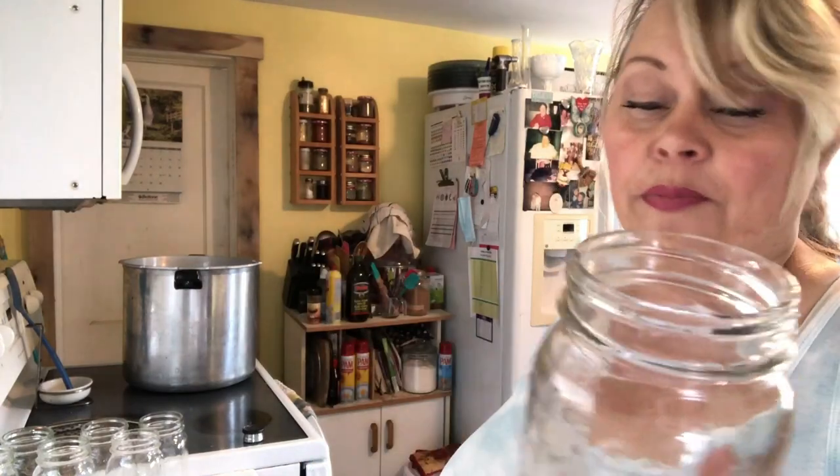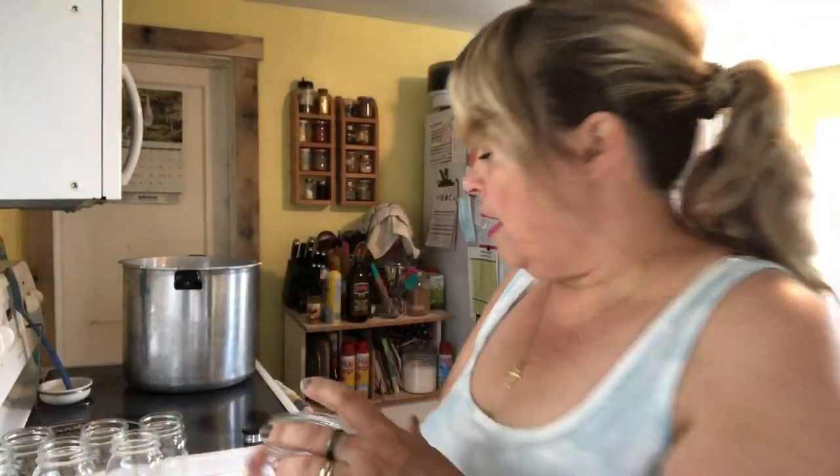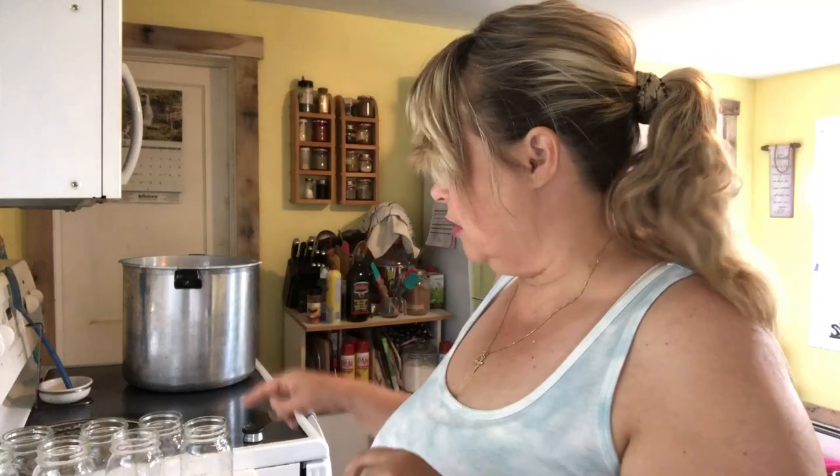So let's get canning some corn. My jars are ready to go here - they've been washed and sterilized. You don't necessarily have to sterilize anymore apparently, but I still feel it's best to make sure nothing is left behind when you wash your jars. I also put in a quarter teaspoon of sea salt in each one. You don't have to add the salt if you don't want to, but it does help with preserving - though it's not necessary.